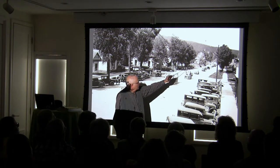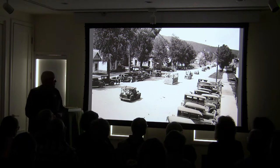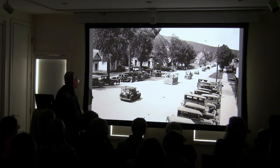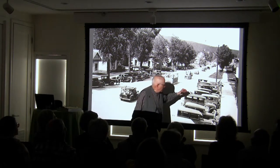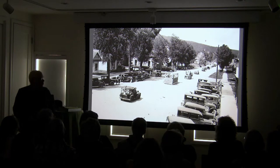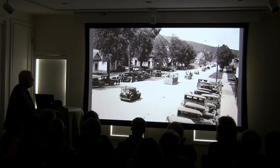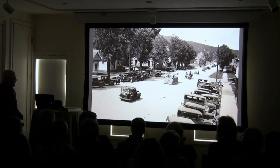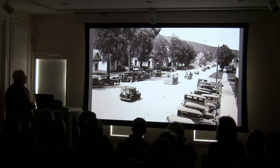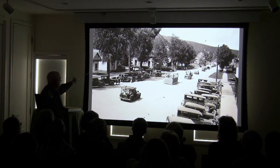Hepke Park. Well, look at that, there's houses in it. Hepke Park was not a park. It was a residential area. So that'll give you an idea of, you can just barely see the Times building. And this picture was taken from the porch, or balcony, the front of the hotel's room. Quite an interesting display. I'm not sure what's in the float. Looks like that might be a band or something. Probably late summer, the trucks and cars are covered with flowers. But it's amazing, these three buildings are virtually the same today.